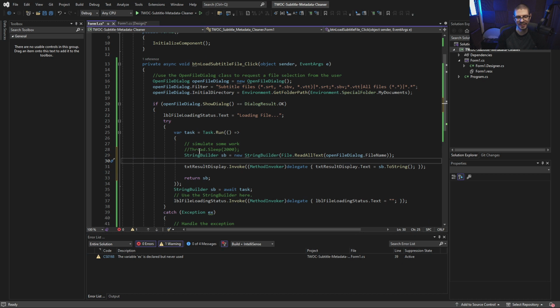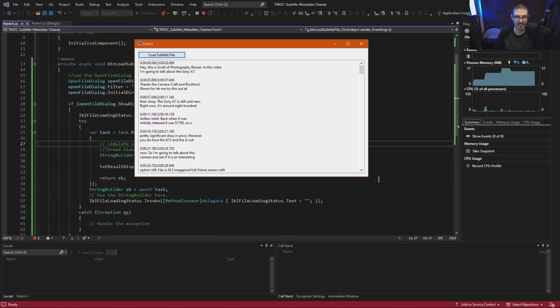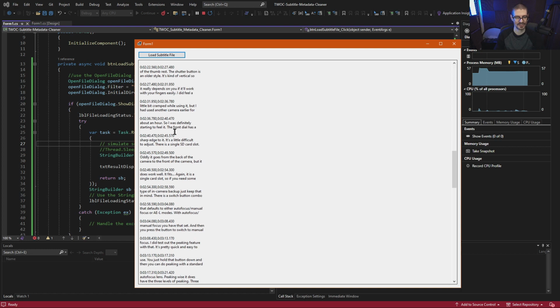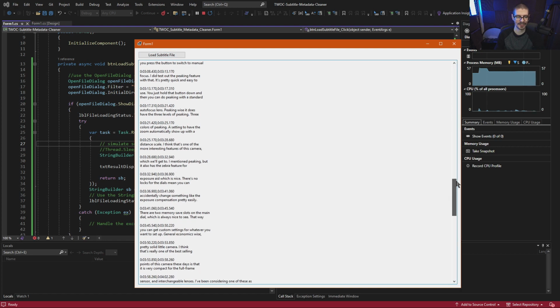So the reason I'm putting this in the task is that if the text were potentially very large, you still want to have that thing happen in the background. So it's going to fill that text box. It might take some time. And then it'll be ready. It'll finish the task. We'll be good. Pretty much all set. Let's see if this works. This thing loaded the file that we wanted. We haven't actually done any processing yet, but we know that we can load the proper file.